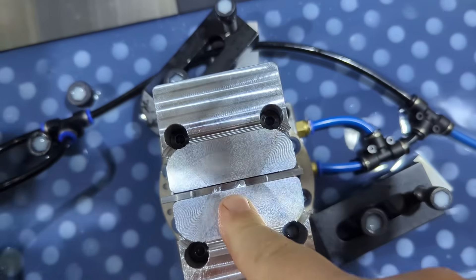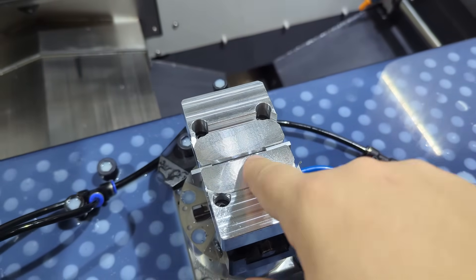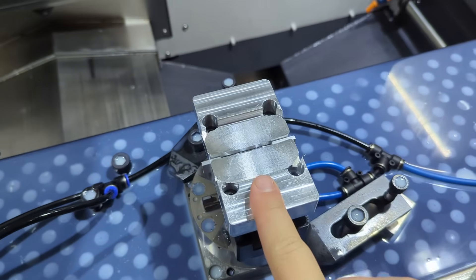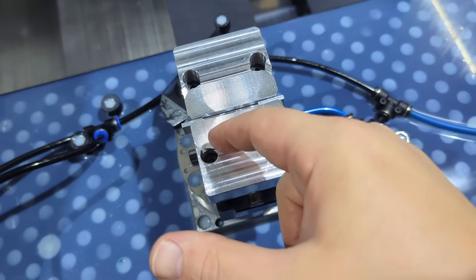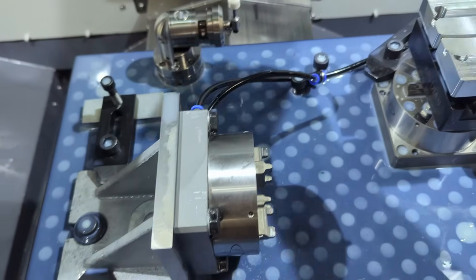Those soft jaws came out pretty well — good job, Mr. AI. It's all curved to match the belt buckle, and there's a big relief going around the outside, an eighth-inch slot. I did make a little bit of a mistake though: I got excited about reusing those soft jaws and forgot that I programmed it for the bigger soft jaws, not the little ones. So the pocket didn't quite fit all the way on. But we have these little sections here, which makes me think it will still fit.